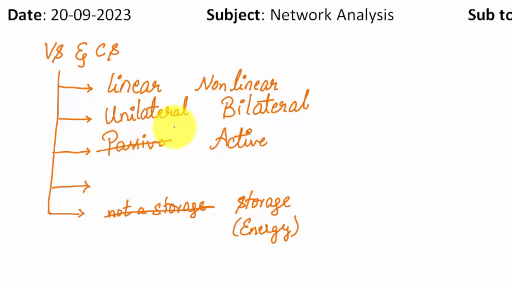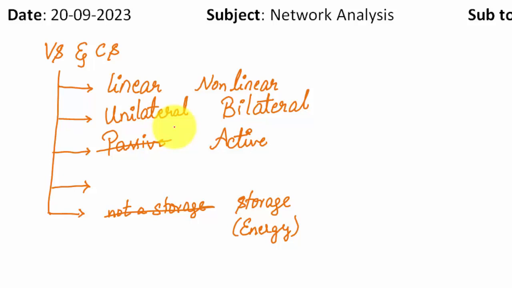Now, what do you mean by passive element? Look at the thing. Can anyone define what you mean by passive element? The devices which do not have their own energy, which do not have their own energy sources. Correct, no? So examples for passive elements are resistors, inductors, and capacitors. Your voltage source and current source are energy elements. It is an active element.